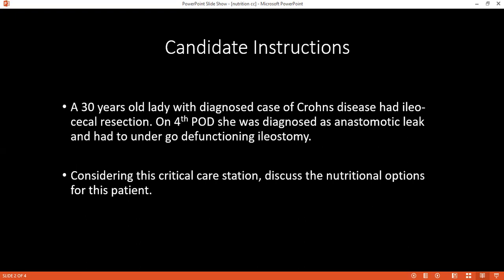Good. Can you tell me, if you have to give TPN to this patient, what are the routes available for administration? Ma'am, the route of administration is a central line, and we give it in severe malnutrition patients. Can you please tell me what is a PICC line? PICC line catheter, ma'am.